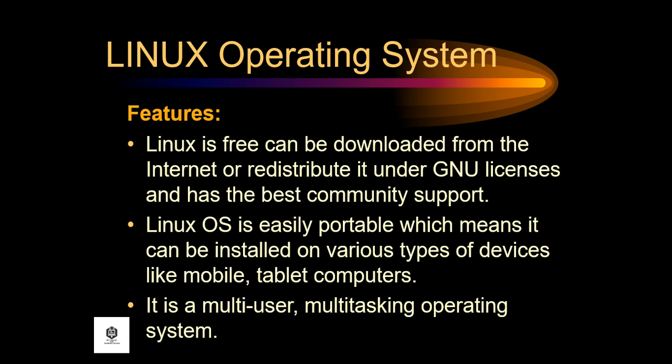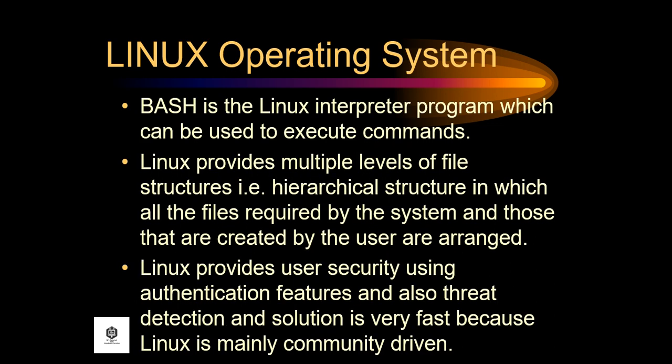The features of Linux operating system are: Linux is free, can be downloaded from the internet or distributed under GNU licenses, and has the best community support. Linux OS is easily portable, which means it can be installed on various types of devices like mobile, tablet, computers. It is a multi-user, multitasking operating system.